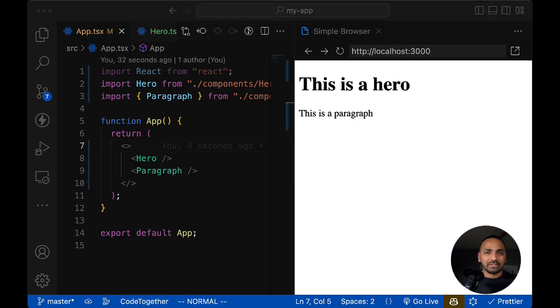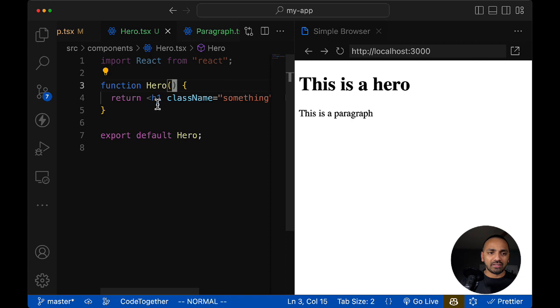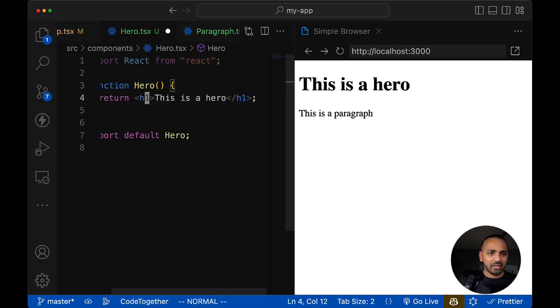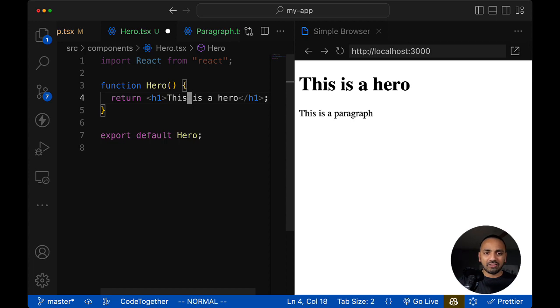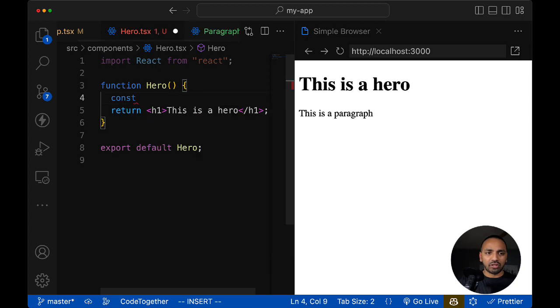And last but not least, how do we write some template code inside this JSX? It will be very cool if I could go into hero.tsx. Let's take away the class name so we can fit the whole thing in one screen. In the hero.tsx, I can say this is hero, but let's say hero is coming from a name const, and I want to render this out. How would we do that? So in JSX, I'll take away hero in this case.